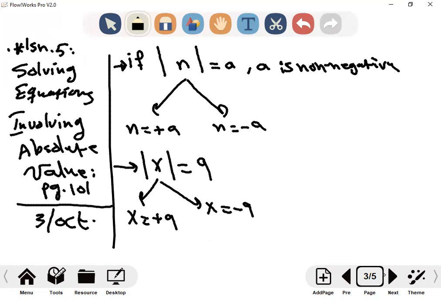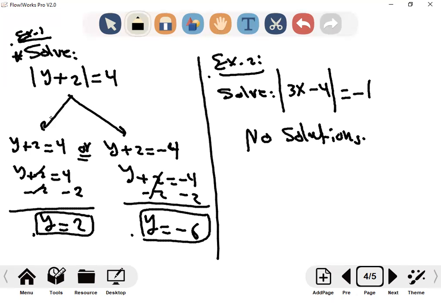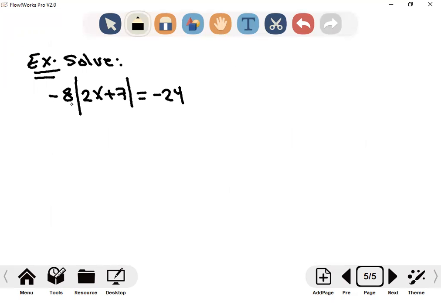It means we can use this two-sided solution if and only if the absolute value is alone, and it's equal to a non-negative number. But if the absolute value is alone and it's equal to a negative, then there is no solution. But here it is negative, but it's not alone. So we make it alone first. Then we see: if it's alone equal to negative, then no solution. If it's alone equal to positive, then we have two solutions. Get it? So don't judge just by looking. Negative doesn't always mean no. Simplify it first.